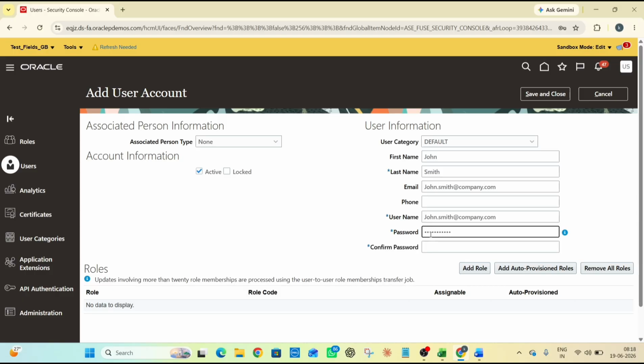Yes, all done. This user must be active, otherwise the user is not able to log in to the Fusion instance. We filled in first name, last name, email ID, username and password, so all looks good. Now we have to click on Save and Close.